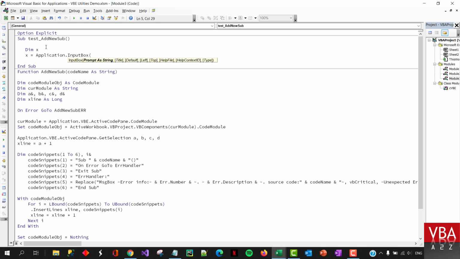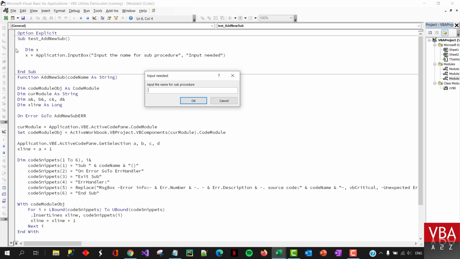Okay, and then here we'll put a prompt: input the procedure name, and we can specify the title, input needed, something like that. If I run this, it shows input needed, input the name of the sub procedure.